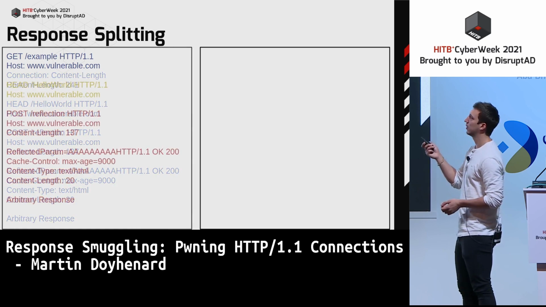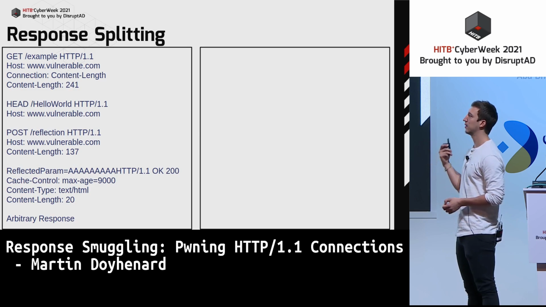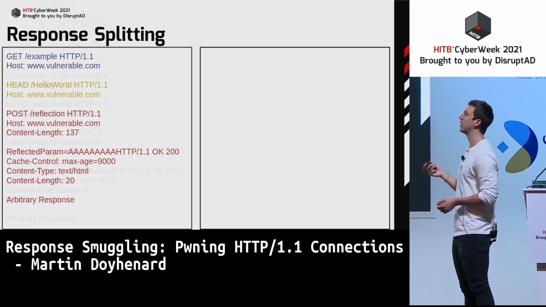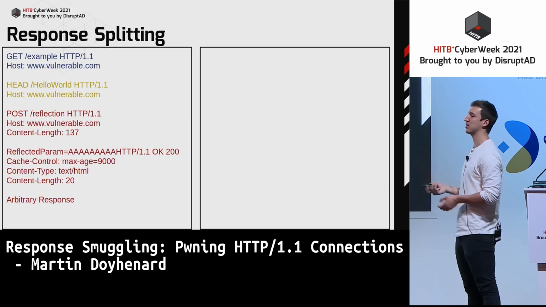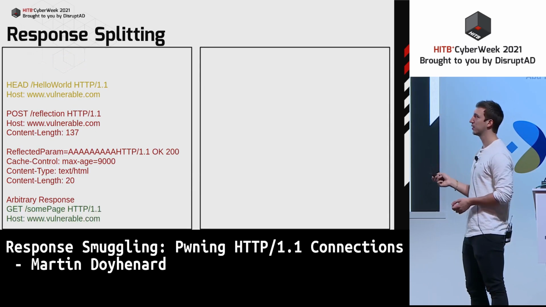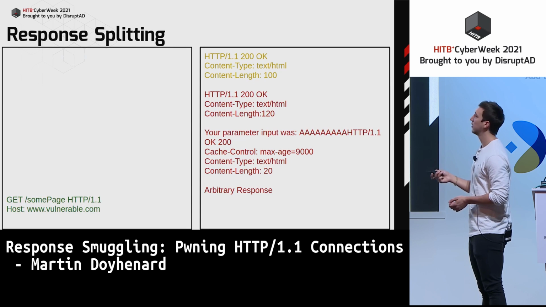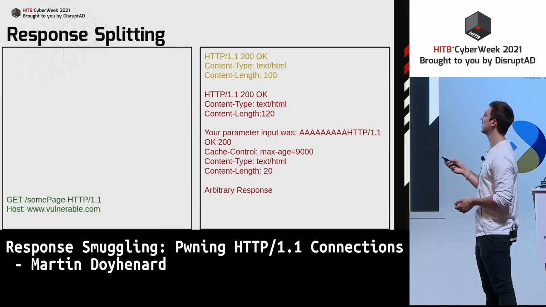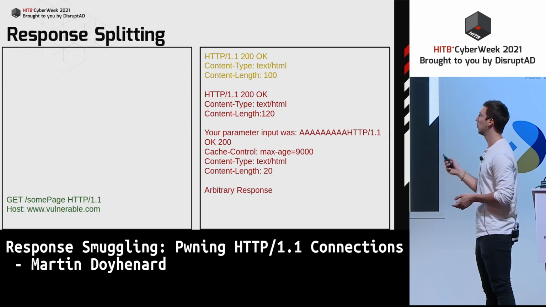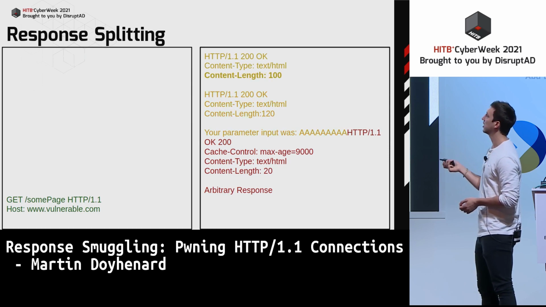So again, let's say that I send this request to the backend server, which will be forwarded as one, but will be split into three different requests by the backend. The first response will be sent back to the attacker. The second response will be used as headers. And now this response, let's say I'm able to inject or reflect this in the response. This response will be used as part of the body. So the first 100 bytes will be used as part of the body of this request. This will be forwarded back to the attacker.